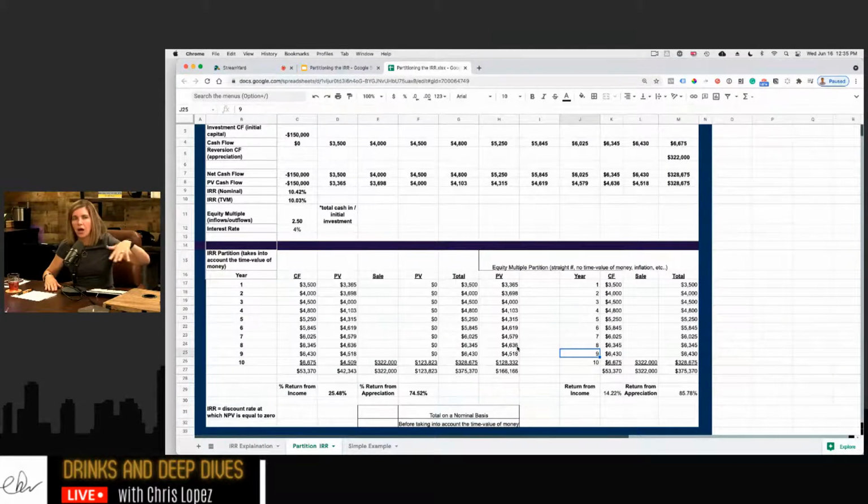internal rate of return. People see cap rates, and cap rates are generally 4 to 6%. And just in their own mind, they start to say, well, this is not giving me as much as this 10 or 12% investment over here. But when you use the IRR, it really is.